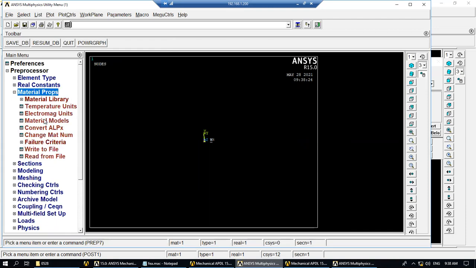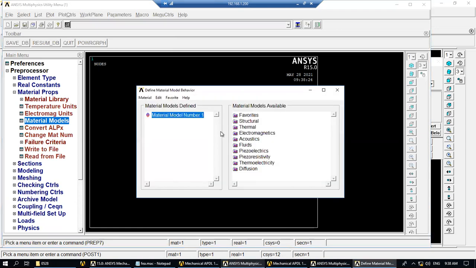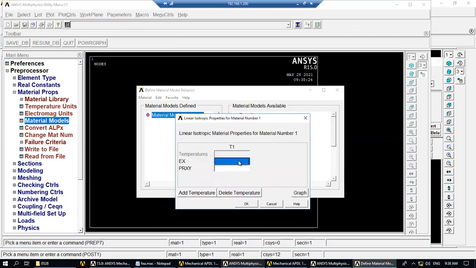And the material, we have to go to structural, linear, elastic, isotropic, and there will be a Young's modulus and Poisson ratio. The Young's modulus normally for steel varies from 2 to 2.1 times 10 to the power of 11.